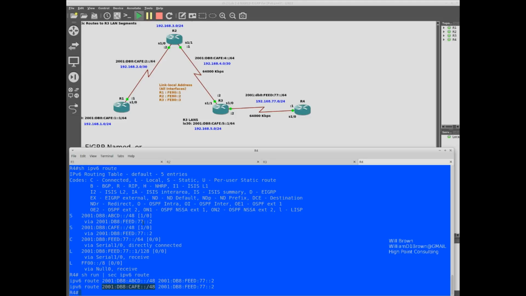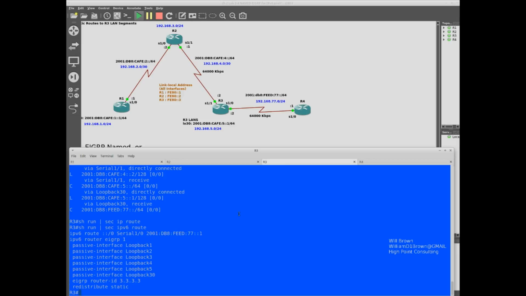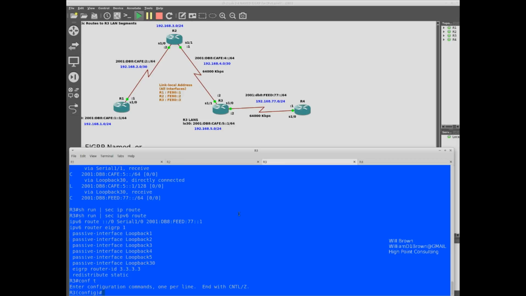So the only thing I need to do now is on router 3 put in an IPv4 static route. So we'll go into global config mode, ip route 0.0.0.0. When I'm typing all these zeros, sometimes these quads, I always type too many. 192.168, and this is going to go to 77.1.